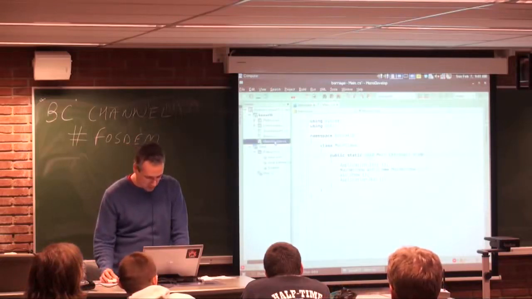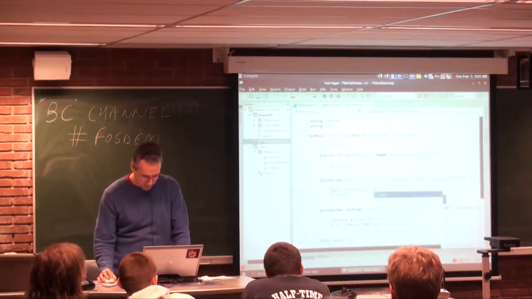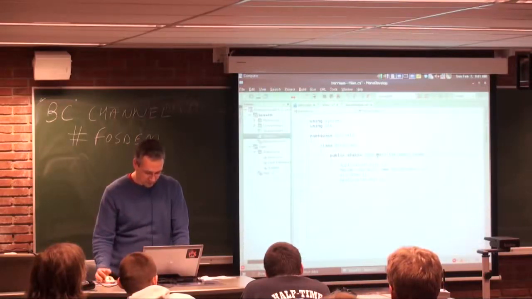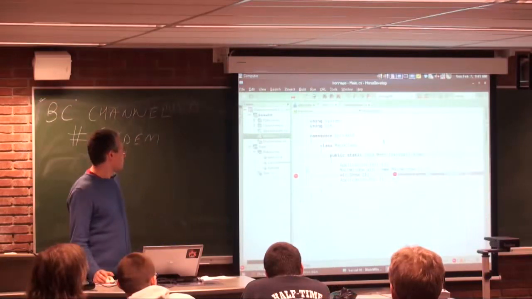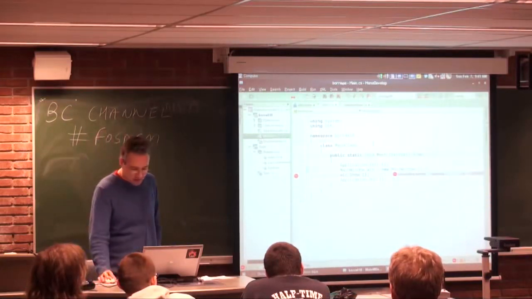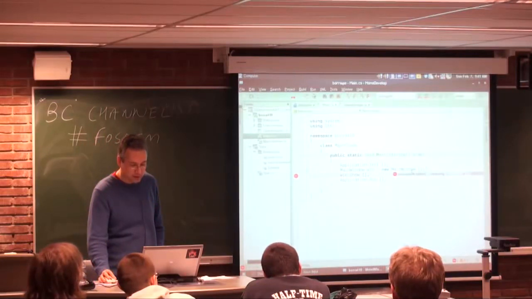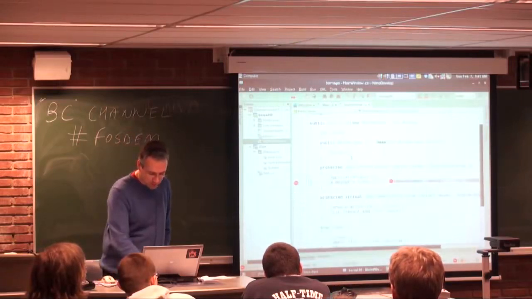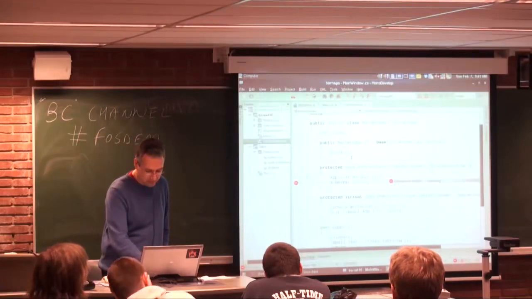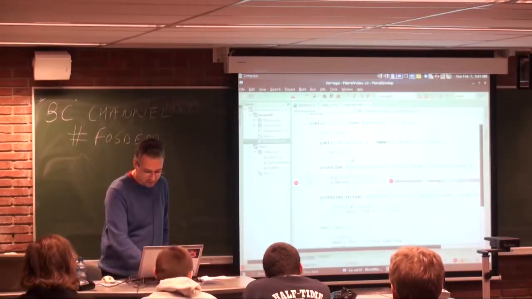I'm going to compile this, but with some errors. So I built the project, and as you can see, there are these error bubbles, what we call error bubbles, which show the compiling errors in line in the text editor. And I can browse through them quickly without having to show the error list. Okay.